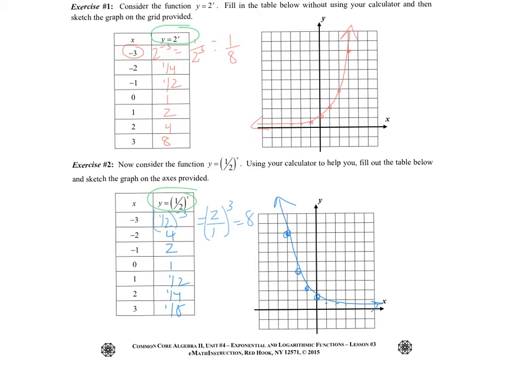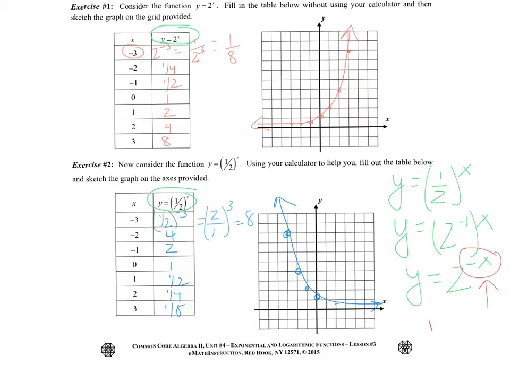However, if we take a look at y equals 1/2 to the x, because that 1/2 is a fraction, I can actually rewrite that 1/2 as 2 to the negative 1. By flipping it, I can make that exponent negative. And now it's y equals 2 to the negative 1, to the x, and we know that we can multiply the powers and get negative x. Well, going back to geometry, anytime the x is negated, that's really a reflection in the y-axis. So a reflection in the y-axis means that the x is negated, and we can see that's clearly happening here.